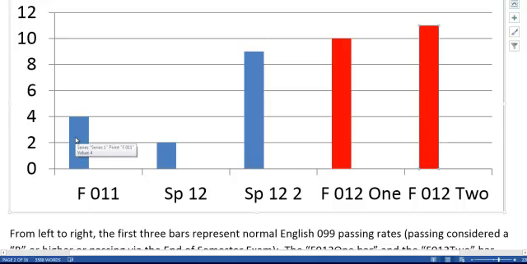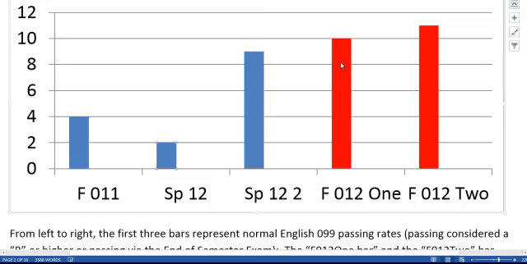So, it's not very flattering. In the fall of 2011, I had a whopping 4 students make it through my one section of English 099. In spring of 2012, I had a whopping 2 students make it through my English 099, but in my defense, I will say in the same semester, spring of 2012, same curriculum, I had 9 students make it through, and that's about 45%, which is right about the average for our program.